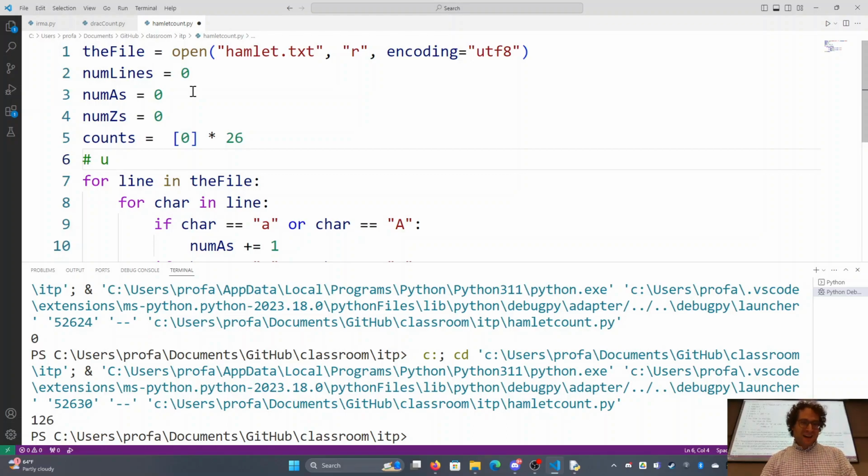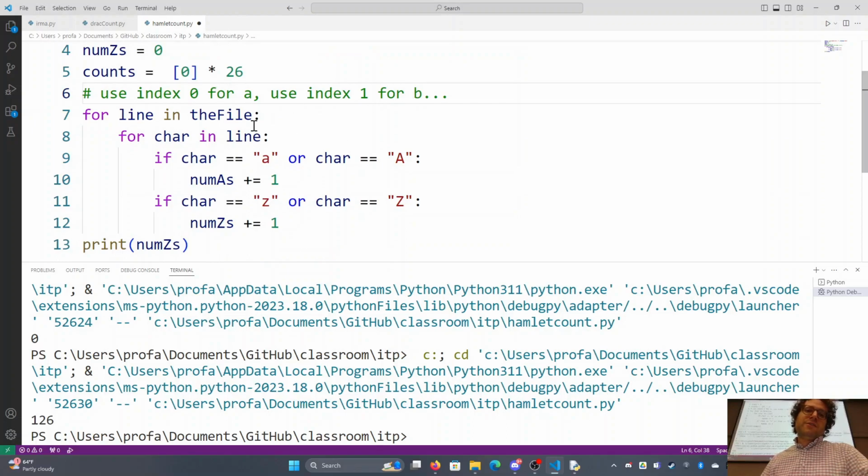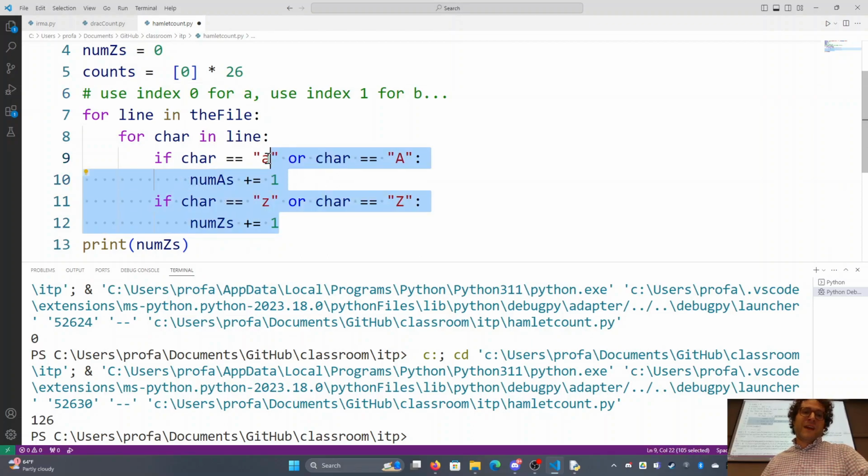So we could use index 0 for A, index 1 for B, index 2 for C. Each one gets a letter, each index for each letter of the alphabet. Make sense? Now, we could, of course, have a 26-letter loop, but that's terrible. Instead, what we could do is use some fancy math here, which I'm going to do very quickly and barely explain because it's not really important.